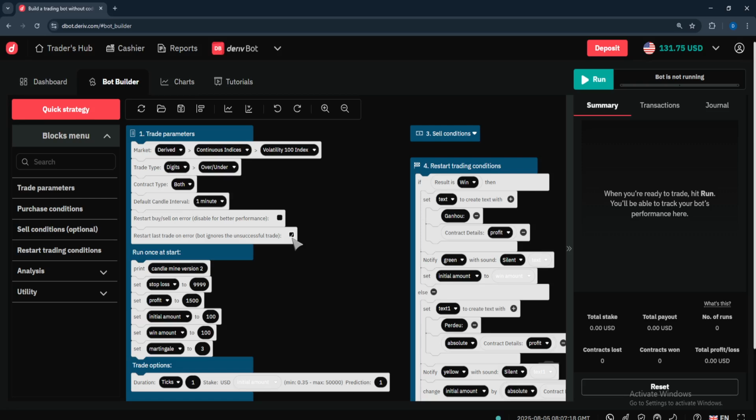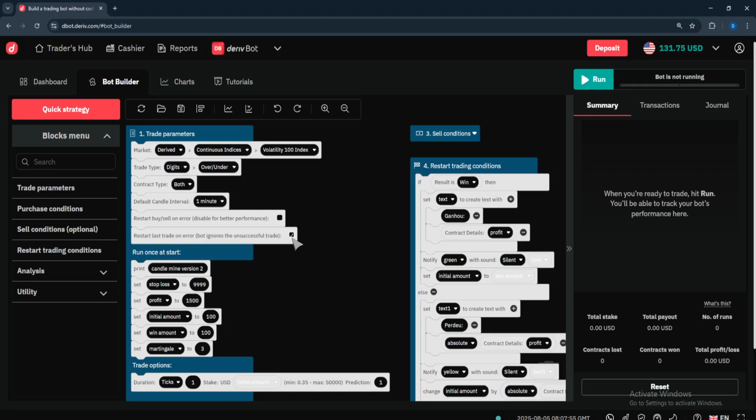Because as I've said, its movement is not that much, all right? It moves steadily. It does not move too fast. It does not move too slow. And guys, believe me, once you understand this volatility, you'll be able to make good profit for yourself. The other good thing about this volatility is it has a high bot compatibility, all right? It is perfect for trend bots. So if you have a trend bot, it is perfect for it. It is perfect for reversal bots and signal-based systems. Okay, and the last thing, it is very beginner friendly. So it is easy to test and tweak your bot without blowing your account. All right, so it is a very favorable market, especially if you're just entering into this area.